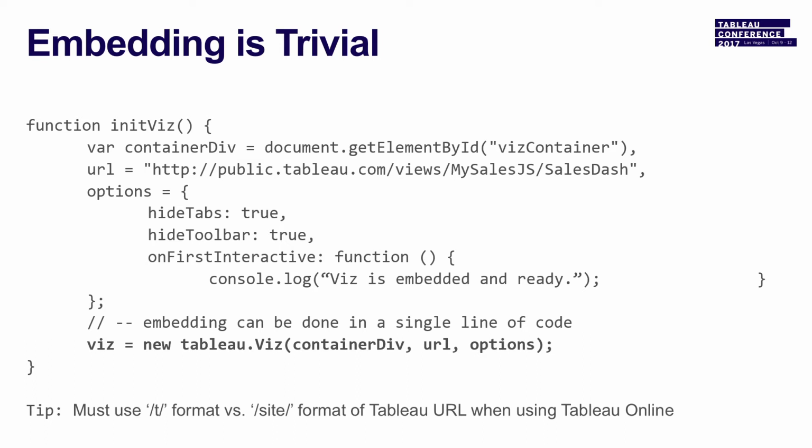And here's a really, really cool feature. When the Tableau viz has rendered and is ready for the first user interaction, you get an event that you can trap. That's called onFirstInteractive. And that lets you go out and do all sorts of other things. So the Tableau viz is loaded, you get notified, you get to do cool things with your portal in response to that event.